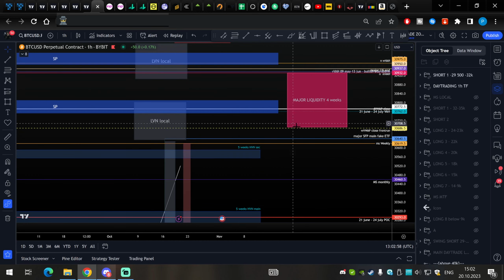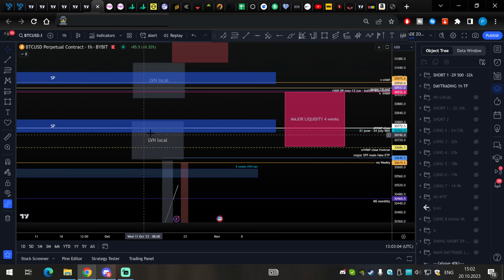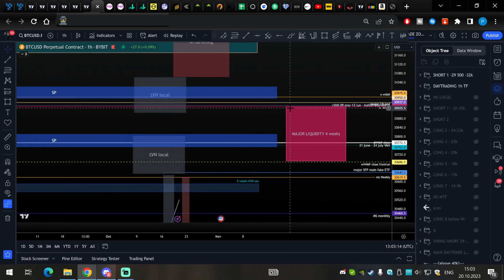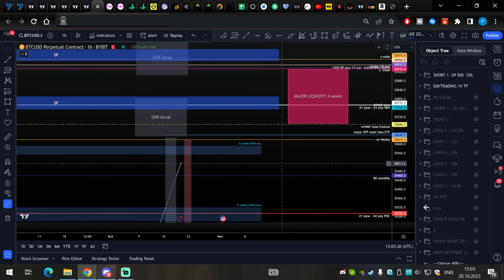Why? Because we have major liquidity over here. And I want to let that liquidity play out. And we also have a local volume node and single prints. Extremely dangerous area for you to take the short. Yes, if you don't do a swing failure pattern, you can do a very, very big move to the upside into this area where you can actually look after you take out the liquidity. So be careful here, yeah? Take only a tight swing failure pattern or not, or let it play out.